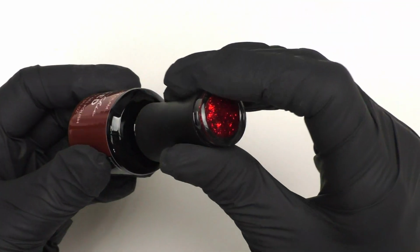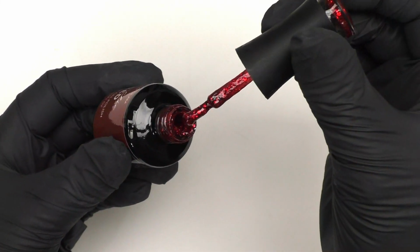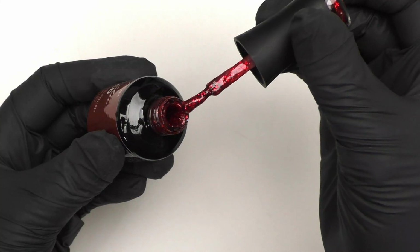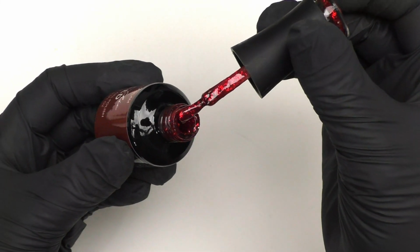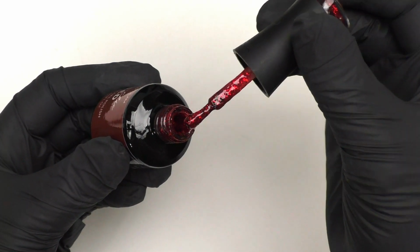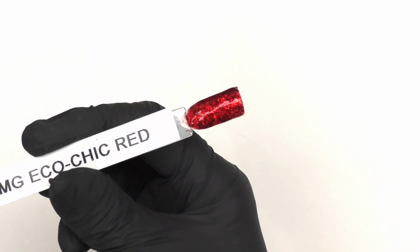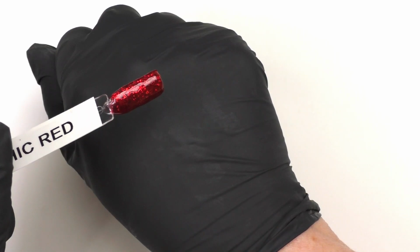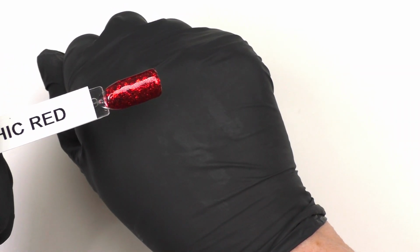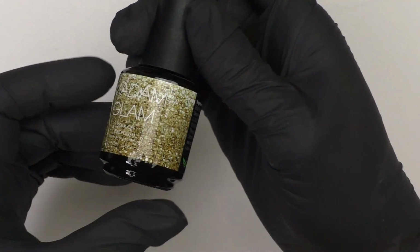This is absolutely gorgeous. I could have used it for Halloween, but Halloween is over with. But it's still perfect for fall, perfect for Christmas, really sparkly for Christmas, going into New Year's, and also beautiful for Valentine's Day. This is a beautiful, beautiful red glitter. Look at that. Let me turn on my light. Look how pretty that is. That is so sparkly. I love this one. And I'm going to switch over to some golds now.